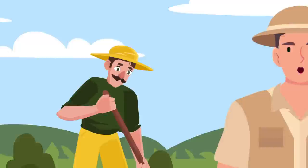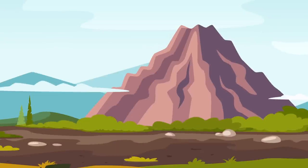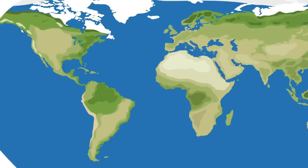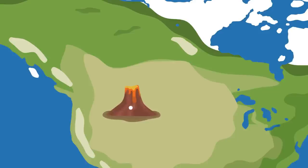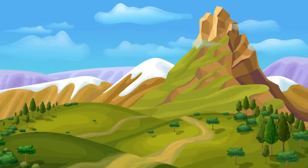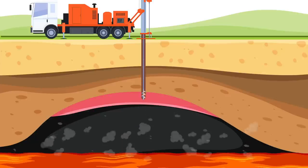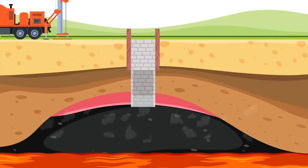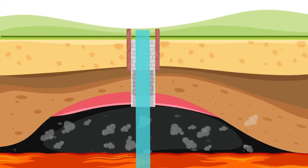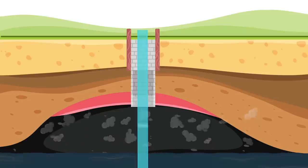Don't dig a hole in your backyard unless you're familiar with the procedure of geothermal energy extraction. Volcanoes can be useful in a variety of ways, despite the fact that their eruptions can be quite dangerous. To simplify matters, let's consider the Yellowstone volcano. In order to prevent a future super-eruption, NASA scientists in 2017 proposed drilling a number of wells around the park's perimeter and pumping cold water into the hot rock. By doing so, the magma chamber would cool and disaster would be avoided.